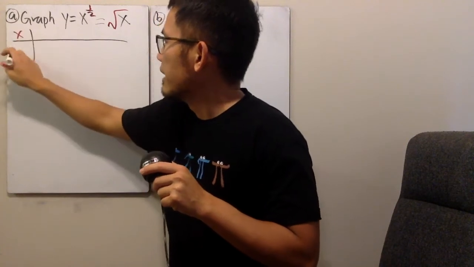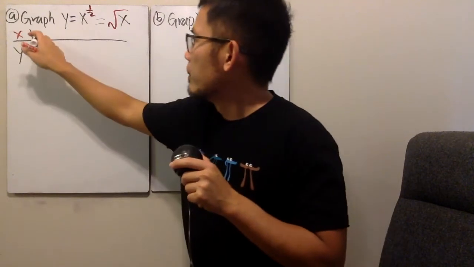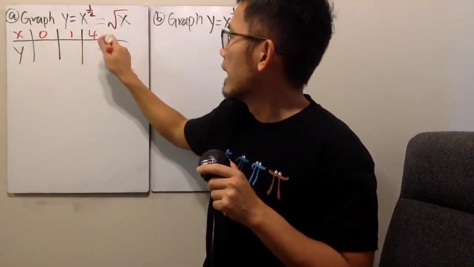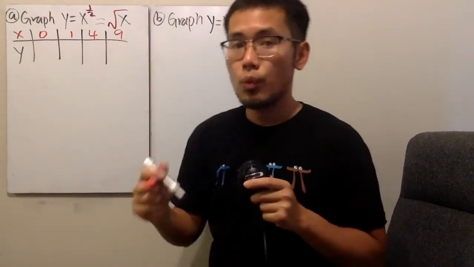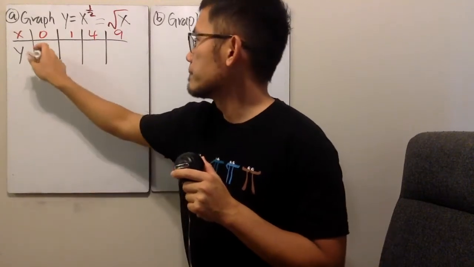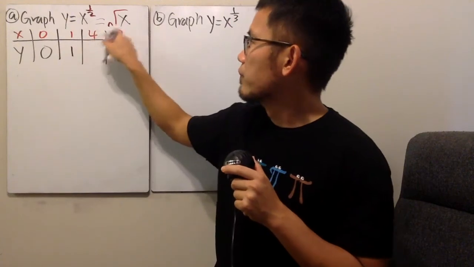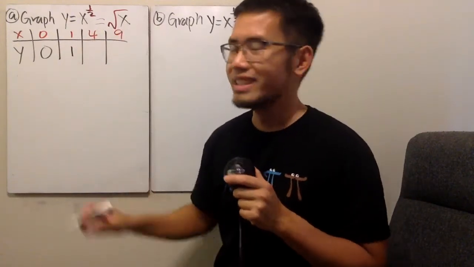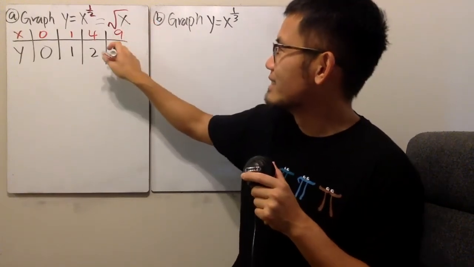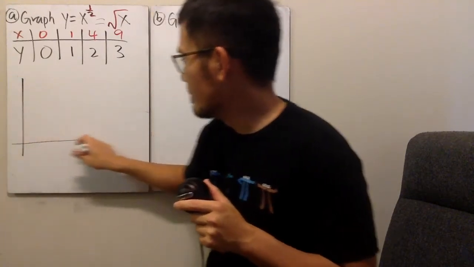Here we have the x, and then we have the y, which is just going to be square root of x. And we have some x values already. We have 0, 1, 4, and 9. Well, when we put 0 in here, square root of 0 is just 0. When we put down 1 right here, square root of 1 is just 1. Put a 4 in here, square root of 4 is just 2. And lastly, put a 9 in here, the answer is just 3. So, we are done. We can now go ahead and make our graph.